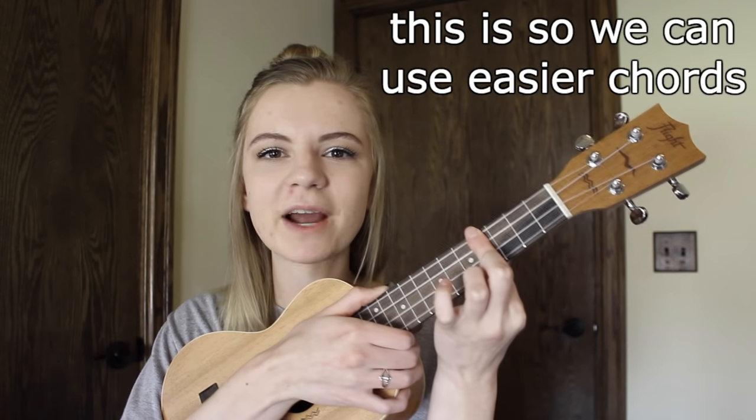So the first thing that you're gonna wanna do if you want to play with the original track is capo the fourth fret of your ukulele. So you would just put your capo right there. However, I'm not using a capo in this tutorial and I'm still playing the same chords as if you were to have a capo on the fourth fret. I'm just gonna sing in a lower key because it matches my voice better. It's just up to your preference and your voice range whether you want to use the capo or not, but we're all using the same chords. There's four easy ones. Let's go ahead and get right into those.